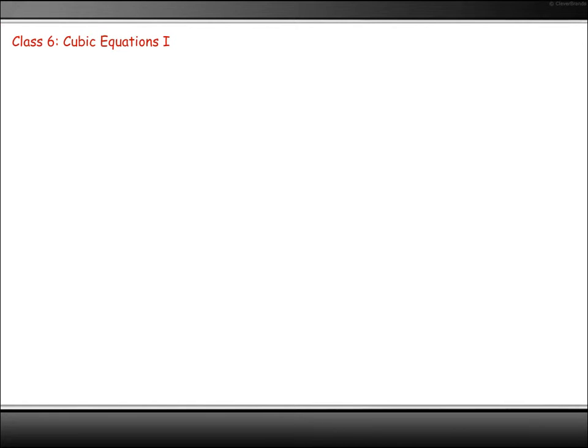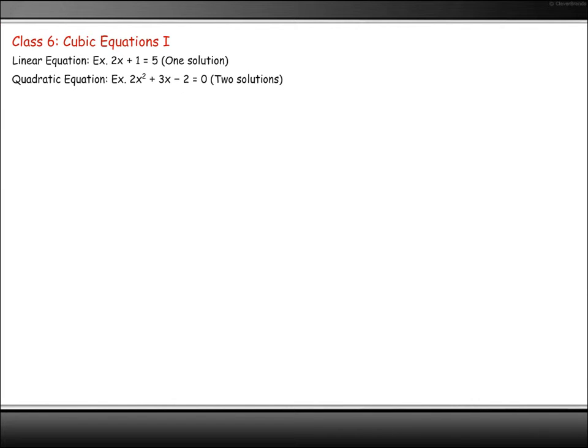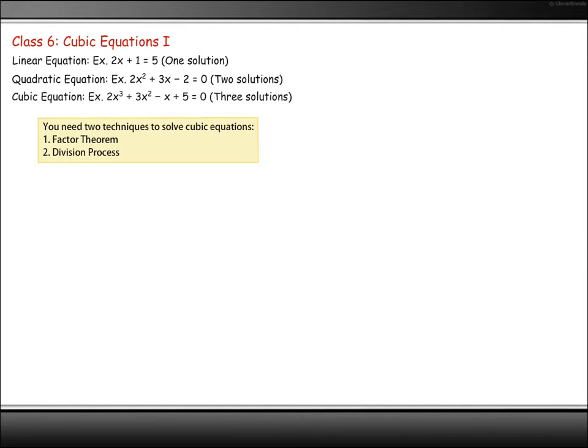Welcome to class number 6 of the Leaving Cert Ordinary Level Algebra course, where you are going to start solving cubic equations. A cubic equation has x cubed as its highest power. A cubic equation can have up to 3 solutions. You need 2 techniques to solve cubic equations. Number 1, the factor theorem, and number 2, the division process.